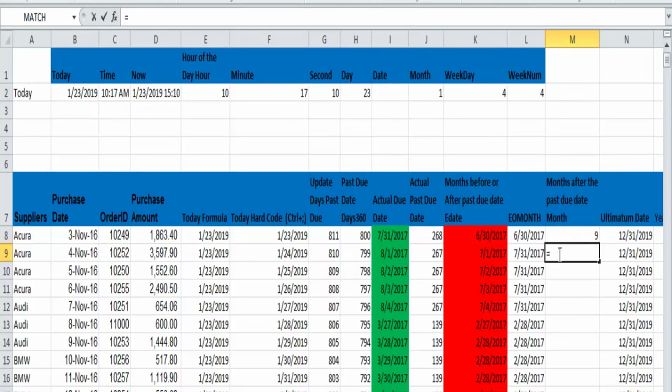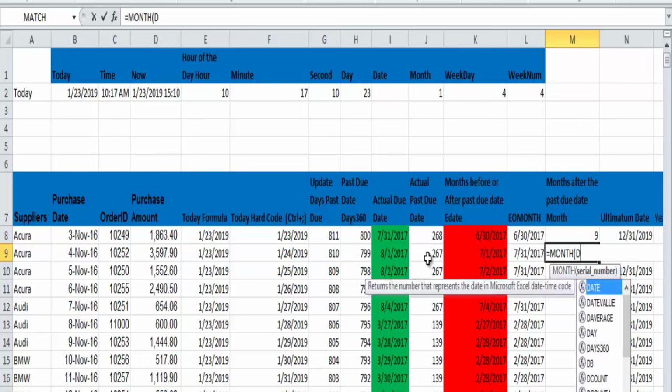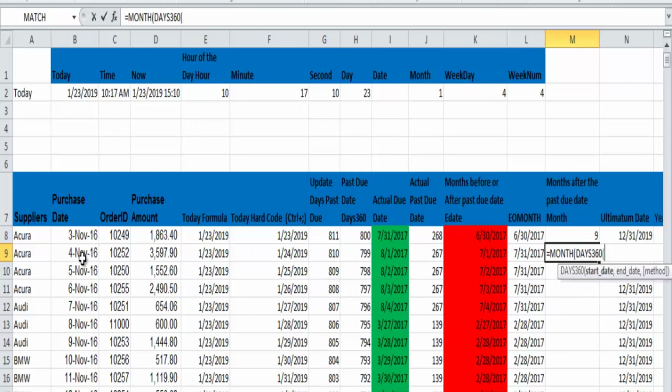Now, another method of doing this is this. I can type equals to here. I will type the months. Double click on that. Now, Excel asks for the date. Now, instead of clicking on this particular value, 267 days, I'm going to use another function of Microsoft Excel. That's the days 360. Now the start date, and the end date. Now my end date here will be the actual due date I was given for the payment of this particular car.